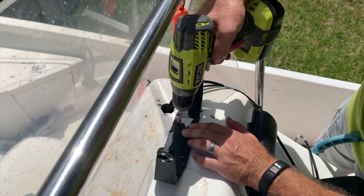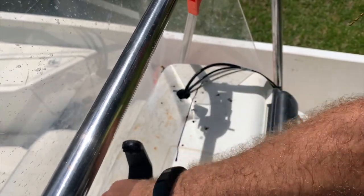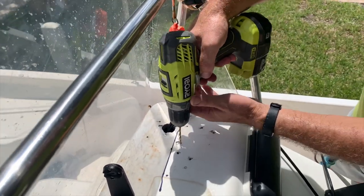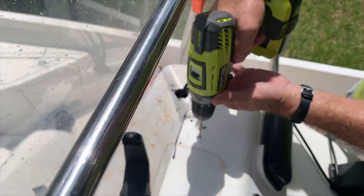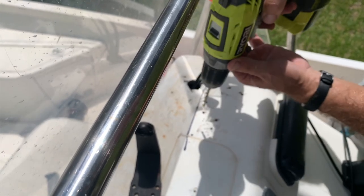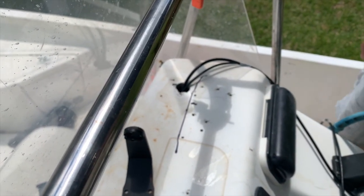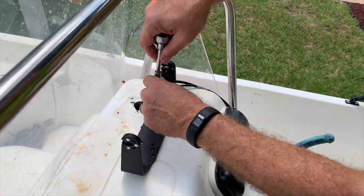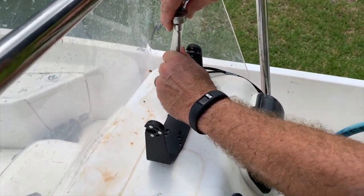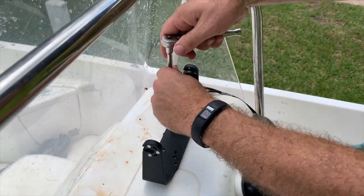My dash has had a lot of units on it. We're moving the cup holder and mounting the unit right there — got it marked, wires going through for the transducer and power. It looks like there are four screw holes with inserts. When you're drilling fiberglass in an area you care about, always back-drill it so the fiberglass doesn't chip. My dash is already in need of some love — maybe re-glassing and painting, or a piece of StarBoard to fix it up.